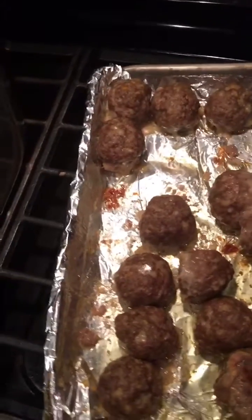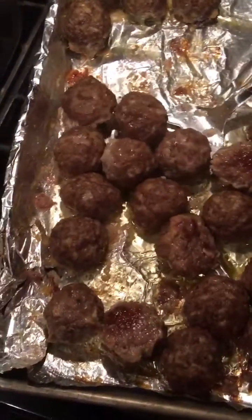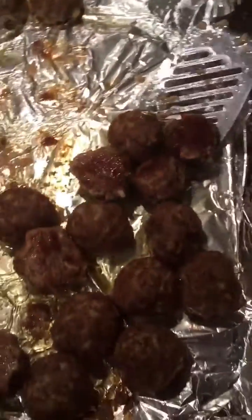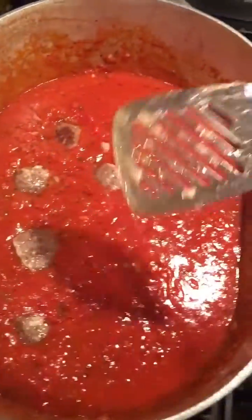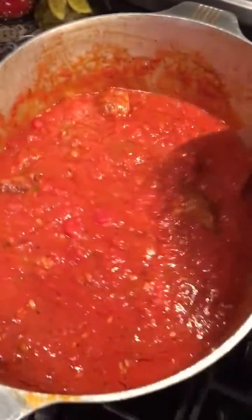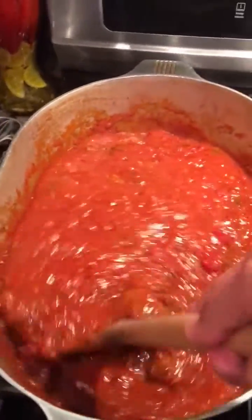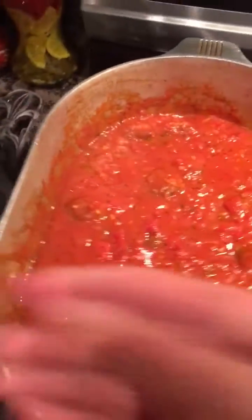So what we're doing now is we're getting these meatballs up with a spatula. They might stick a little bit, but should be easy to get them up. So you want to get a couple at a time here and just slowly add them in to your marinara. All right, so now we stir those in real good, nice and gently. And look, we're gonna go ahead and let this simmer for another 30 minutes. Some people like to go maybe an hour, but as long as you go at least 30 minutes, you should be all right.